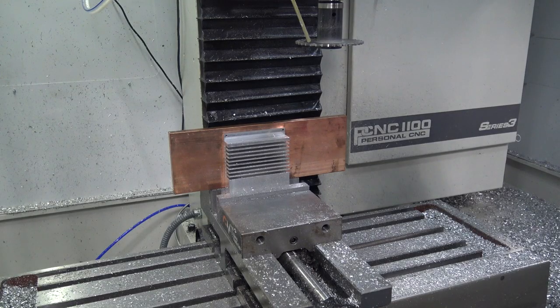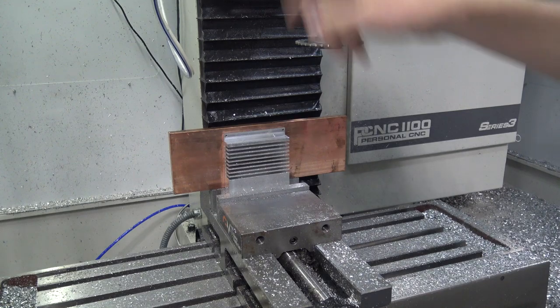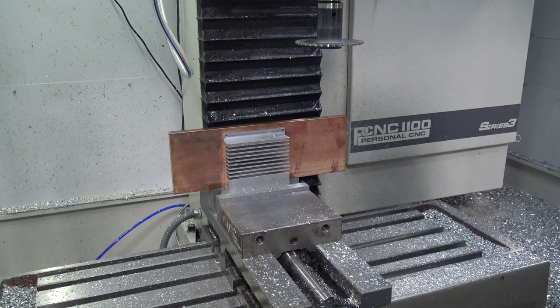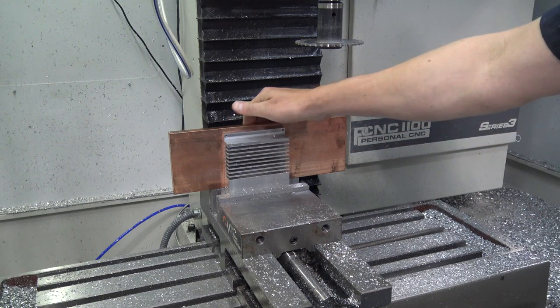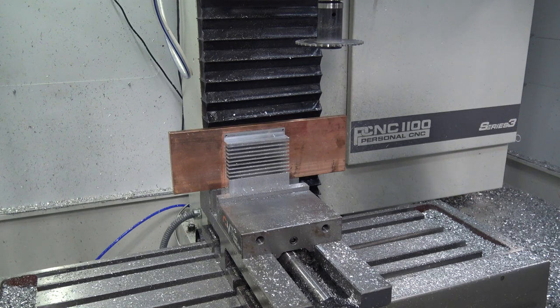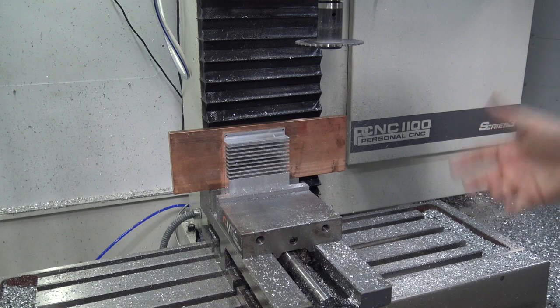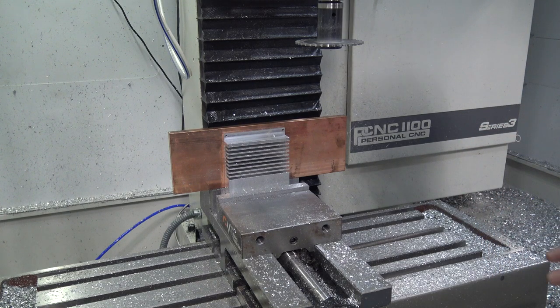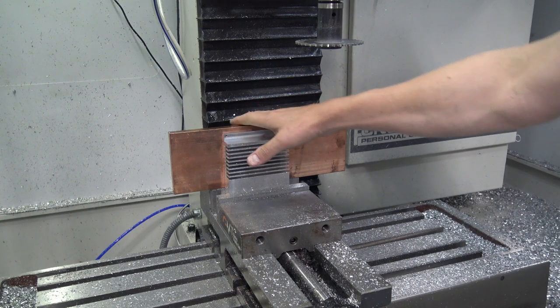First op, done. I'd be lying if I said that went as well as I'd hoped it might. Wasn't bad. I think the chip welding was our fault with the coolant, and we had too high a feed rate. Here's what's funny, though. This piece of copper is working great, and it's getting really warm, which means it's pulling the heat away, which is phenomenal. And that's something I hadn't actually thought about, which is heat sinking a heat sink. So the aluminum will cut differently, I think. Someone tell me if this is right, that it'll get gummier when it gets hot. So pulling the heat away with this big heat sink is a good idea.